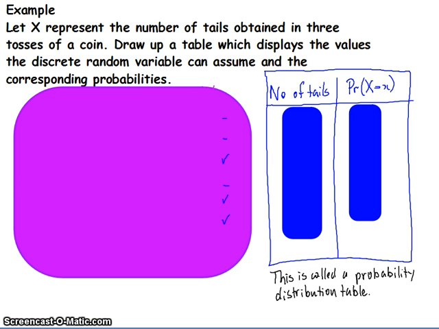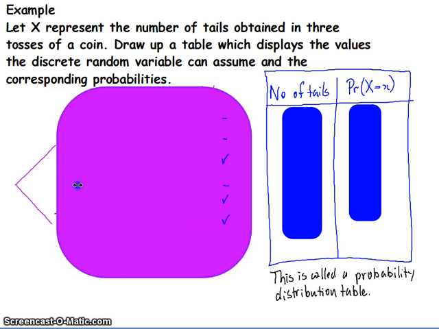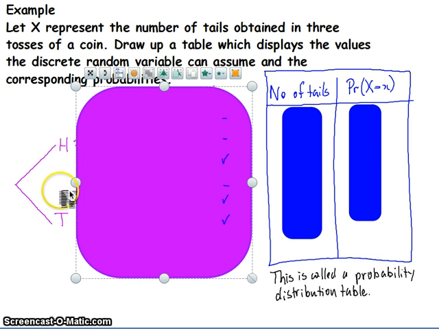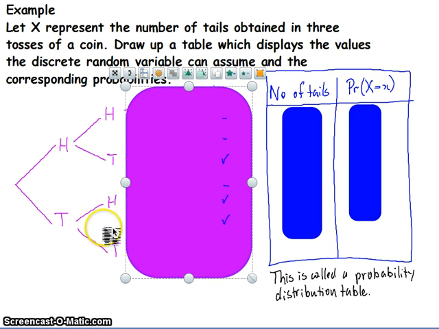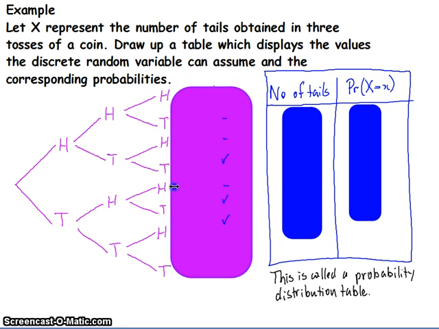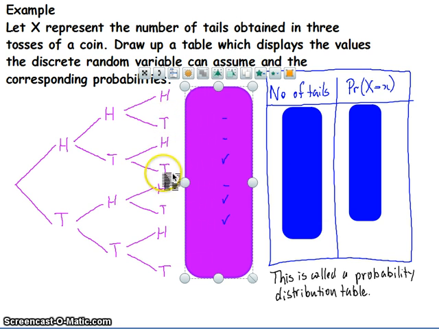Now, usually the best way to obtain the probabilities for something like this is going to be a tree diagram. We have a couple of events, we know the probabilities, so if we draw it out, we have our first event, it's either heads or tails, and then we do it again. It's either heads or tails for the second toss, and then the third toss. Heads, tails, heads, tails, heads, tails. Now our outcomes then would be head, head, head, head, head, tail.